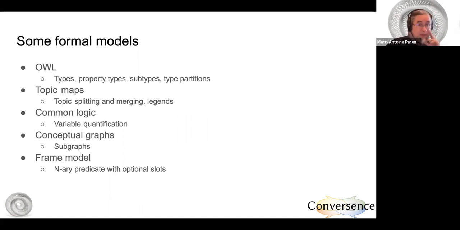In topic maps, I've learned about the importance of topic splitting and merging, this infamous many-to-many relationship between the name of concepts, symbols of concepts, closer to Peircean language, and the concepts themselves. And that means as we discuss, and because concepts are fluid, a topic, or topic proxy to be more accurate, that is the entity we use to speak about the concept, can merge. We can decide these two topics are actually speaking about the same thing, or it can split. We found a new distinction in this concept.